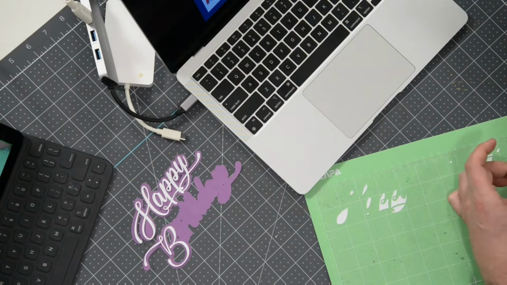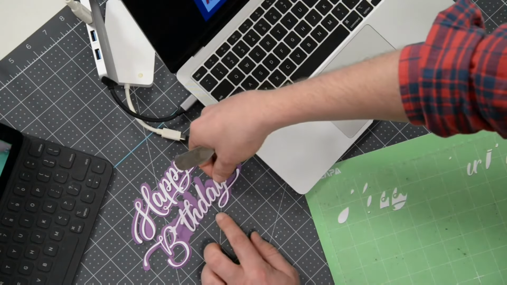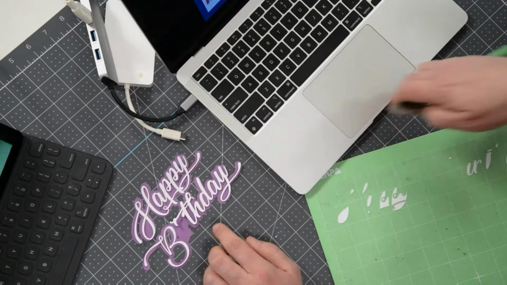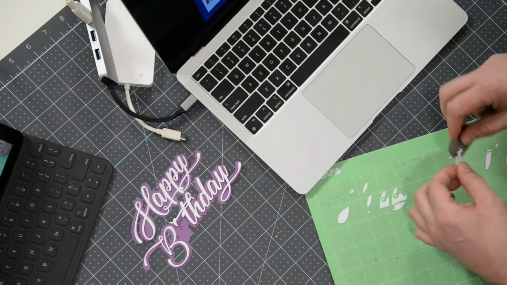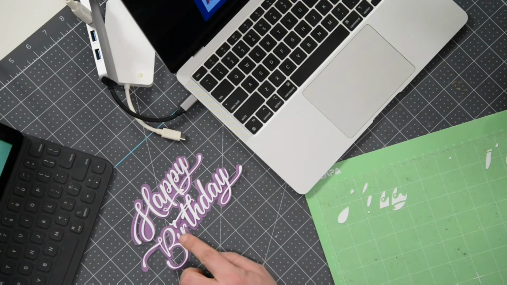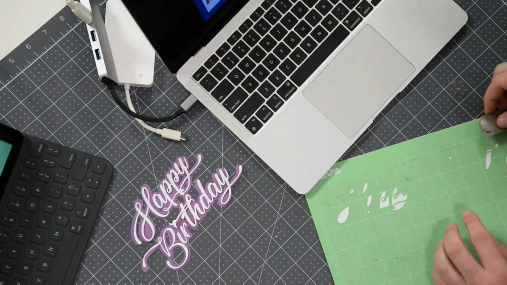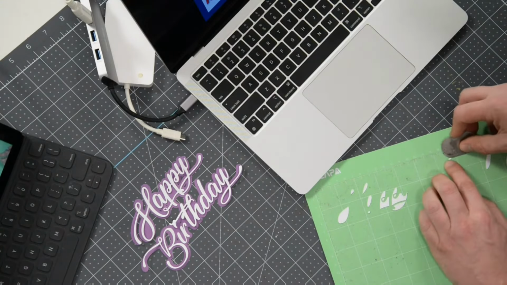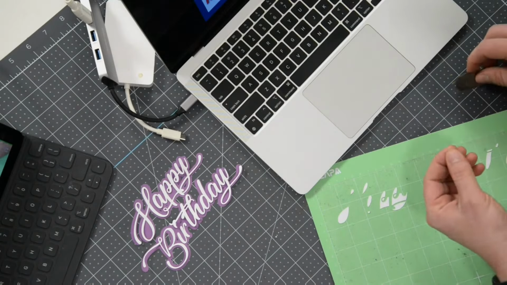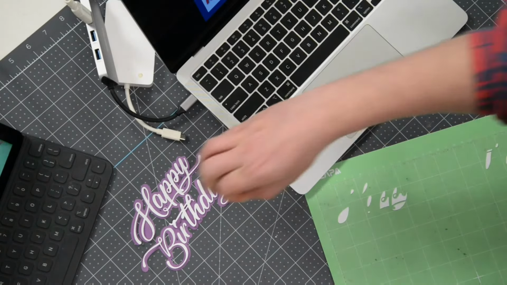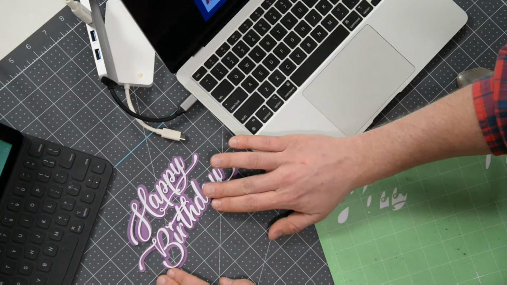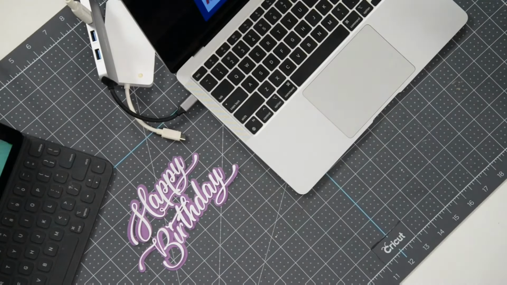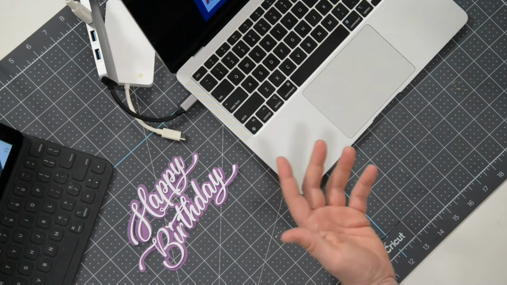Okay, so here's this part. Now this part wasn't completely welded. That's okay. And that's because the I and the R were not touching. But you can see that there. And then I think I'm missing this guy here. And that's going to be expected. The little dot above the I, that's going to go there. But so you can see, we've got the caption all made. I'm not going to glue it down because you get the idea here.